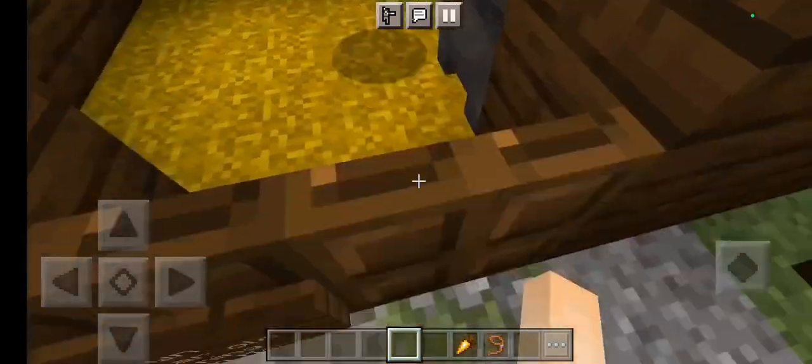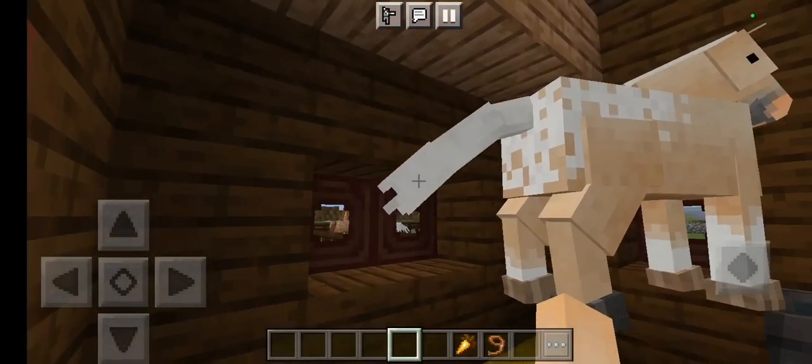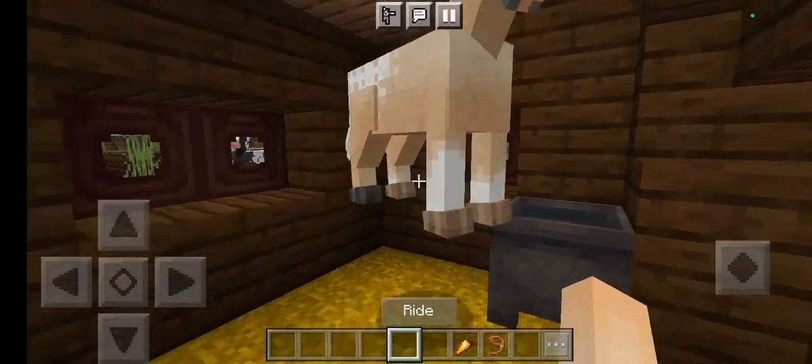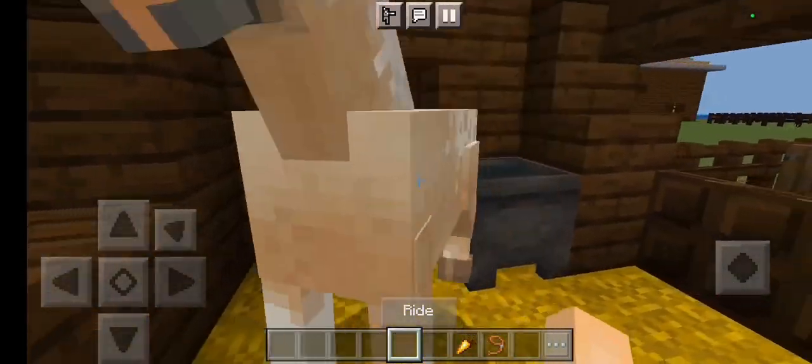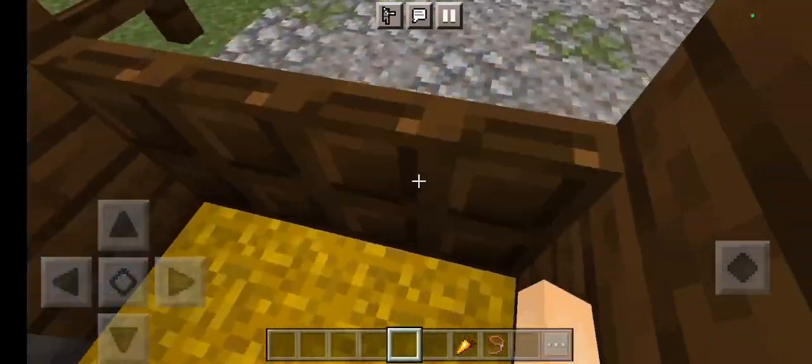Oh, and then we have Dawn. Could you get your water real fast, girl? I just want to look at you. She has one little black hoof. Can I look at your hooves? One little black hoof.